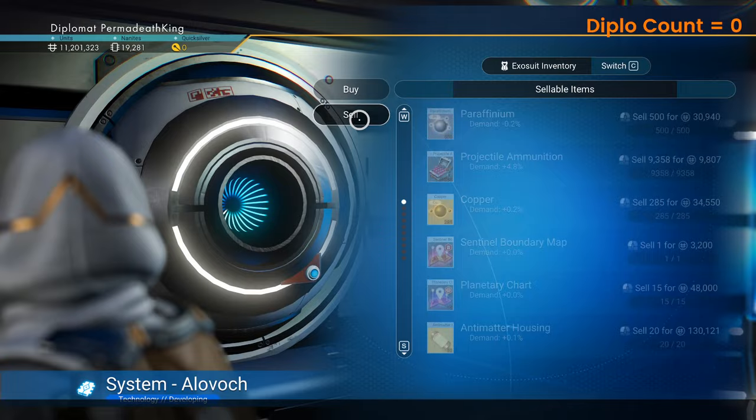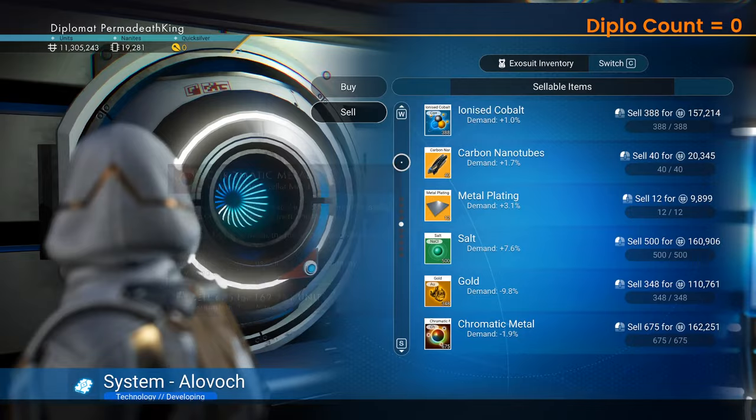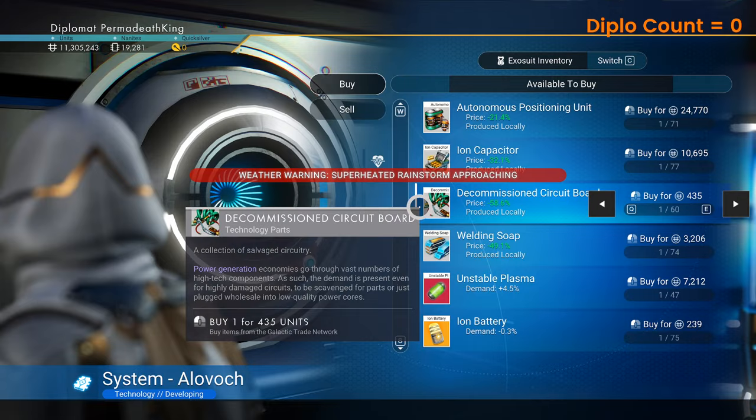We have Viking effigy, hard frame, piping. Anything else? Really, I think anything else we want, I think we need to buy. Okay. No.